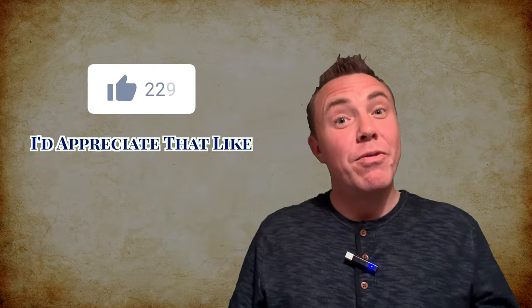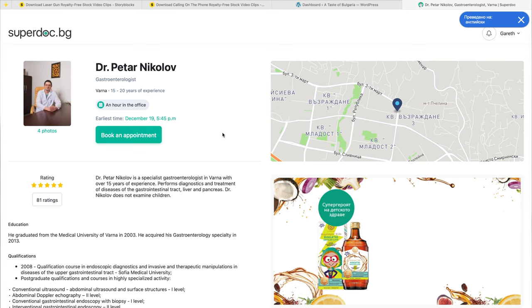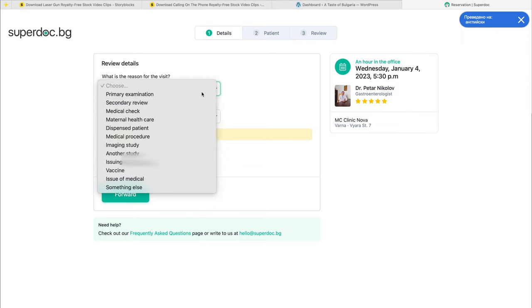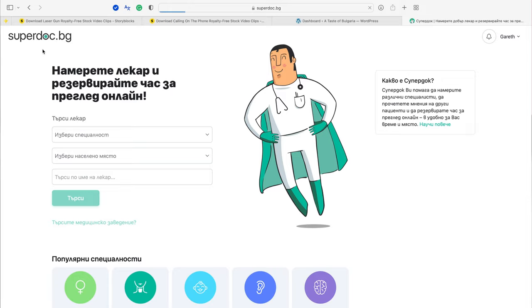The best thing is you don't have to worry about whether the receptionist speaks English, because when you're ready you just hit 'Book Appointment.' It's not guaranteed that the doctor will speak your language, but most doctors will speak enough basic English to get you through. When you've done it once, you're not stuck with that doctor — you can choose a different one another time. When you're ready to book, go down to the earliest appointment, choose the reason you want to come, how you'd like to pay, then go to 'Complete Booking' and your booking is done — no need to call and worry about language confusion over the telephone.